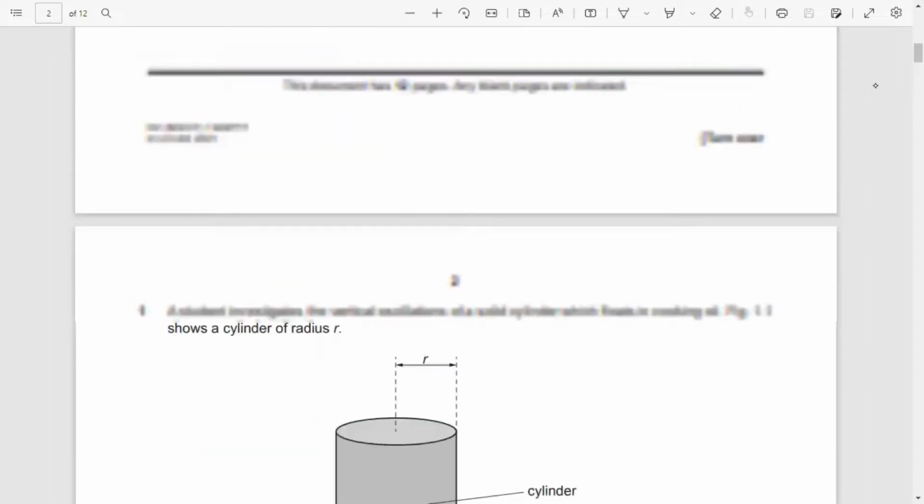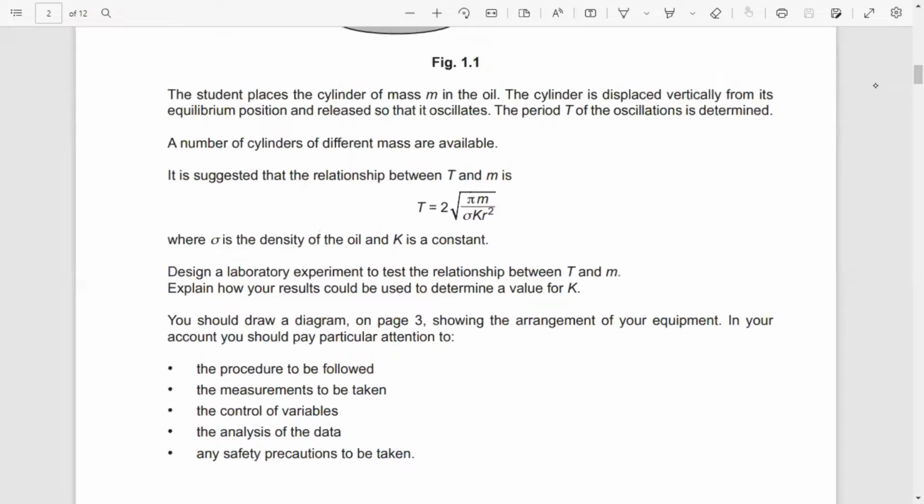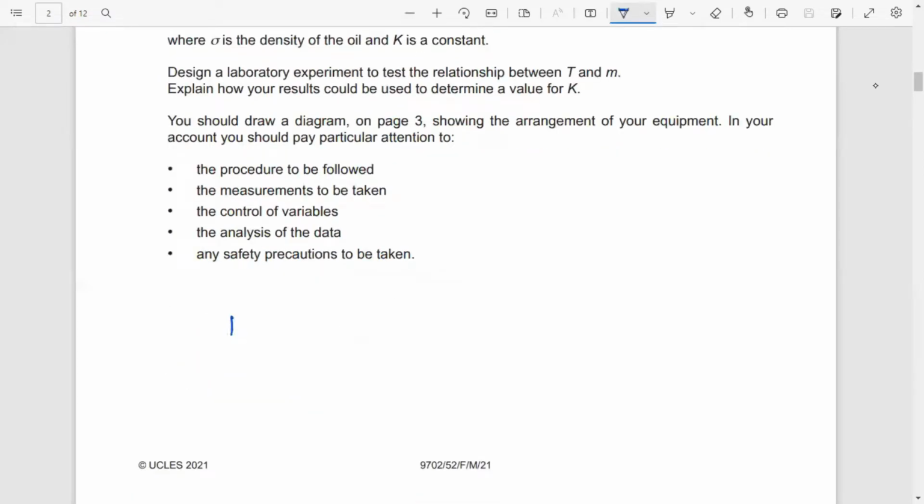So first rule here, the first statement that will score you 2 marks is defining the problem. सबसे पहले आप define problem करेंगे, कि आपने करना क्या है. And number one is defining the problem. इसके 2 marks होते हैं. In defining the problem, what you have to do is you have to state what is the dependent variable, what is the independent variable, and what is a constant.